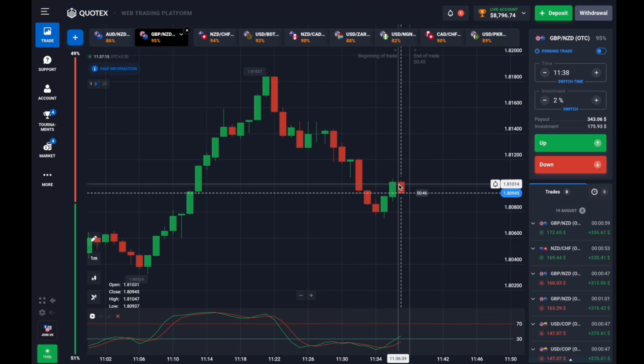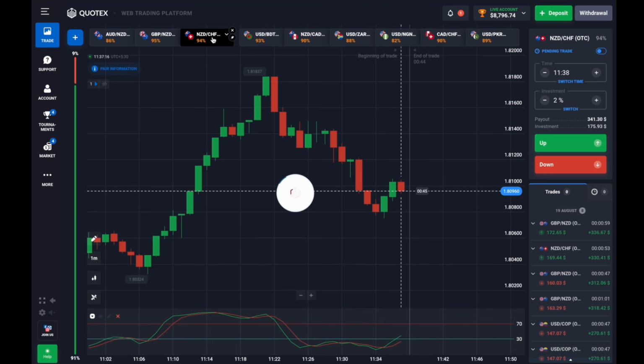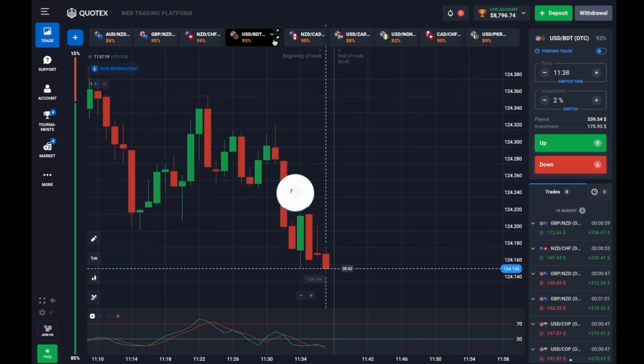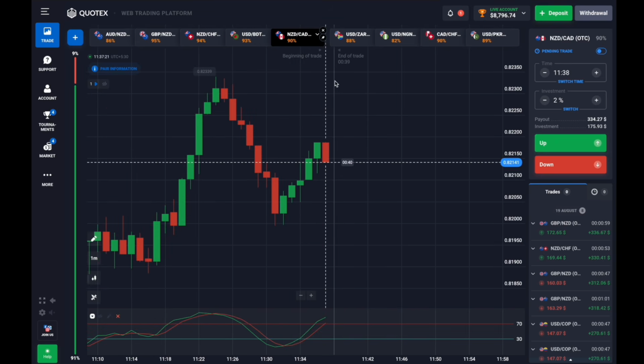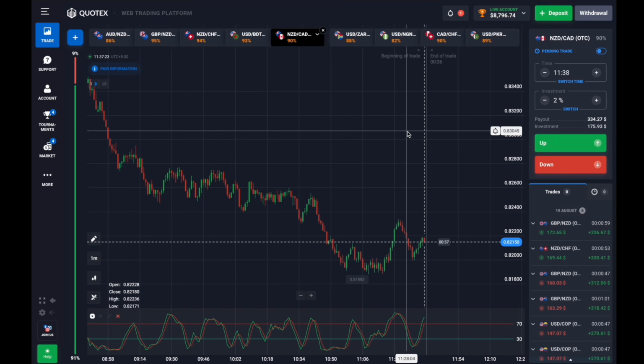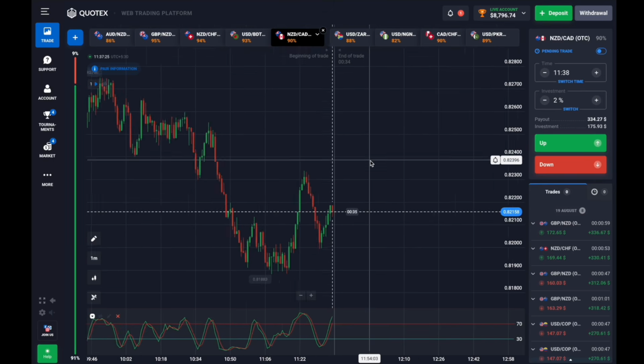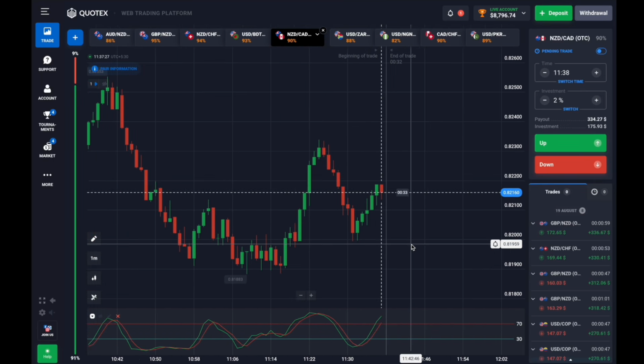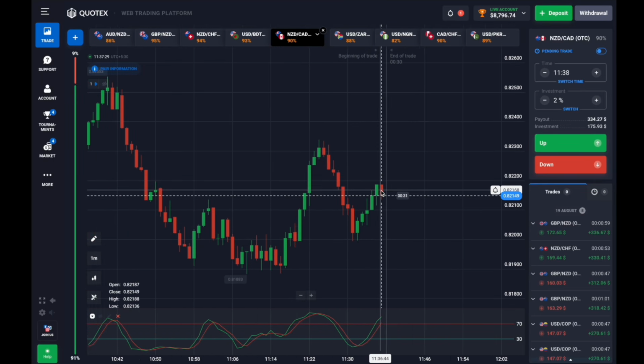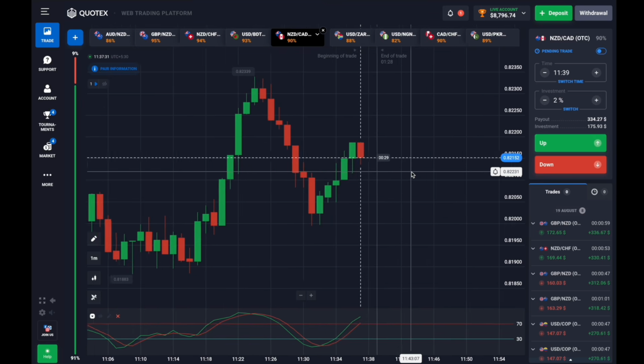You need to be very careful when trading because we are entering before the move happens, not after the move has already happened. The goal here is not to predict every single candle, but the goal is to wait for the right setup, get your confirmations, and take the trade only when the conditions are aligned.